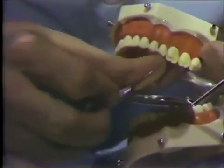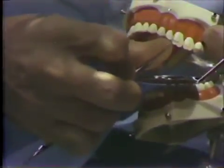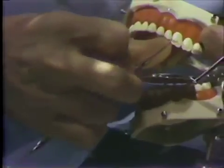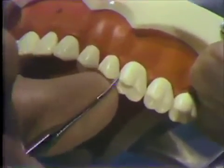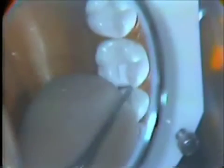Switching to a Class II amalgam preparation on the mesial of tooth number 14 and utilizing a Wedelstat chisel in the refining of the buccal proximal wall, the action of the instrument with the mirror and utilizing a palm and thumb grasp is the support of the instrument against the thumb or on the ball of the thumb, with a slight rotating rolling action down the buccal proximal wall into the cervical floor, defining the buccal proximal cervical axial line angles. The Wedelstat has a blade angulation of about 3 degrees.